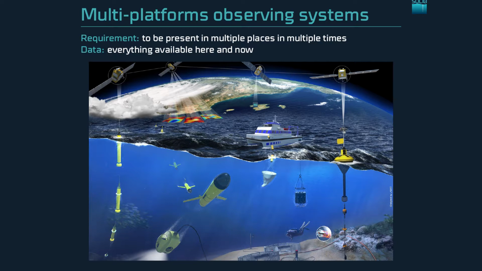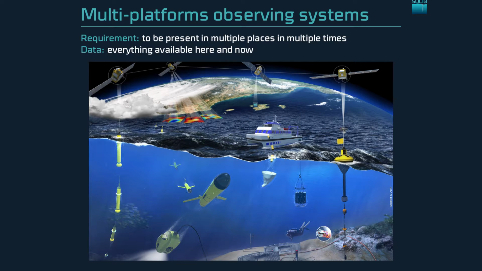You have, of course, the ship. We will probably always have ship measurements with humans inside measuring the water properties, and also in the laboratories. But we have a lot of satellites as well. We have the gliders inside the water giving nice high-resolution data. We have the moorings. Now we have turtles in the Balearic Sea. So we have plenty of instruments.